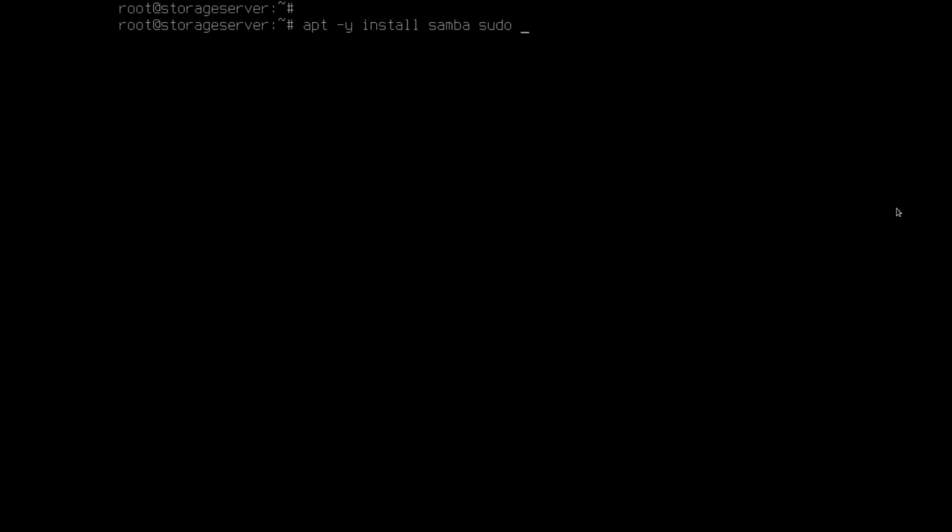Now we also need to install the ACL package, which is used for the access control lists that will allow you to set advanced file and folder permissions that you can assign to multiple users and multiple groups. However, in this demonstration, I'm probably not going to explain that. We'll go with the most basic and simplistic setup. And probably in later videos, I'll also explain how the ACL command works. But anyway, let's install ACL as well, regardless of whether we're going to use it or not.